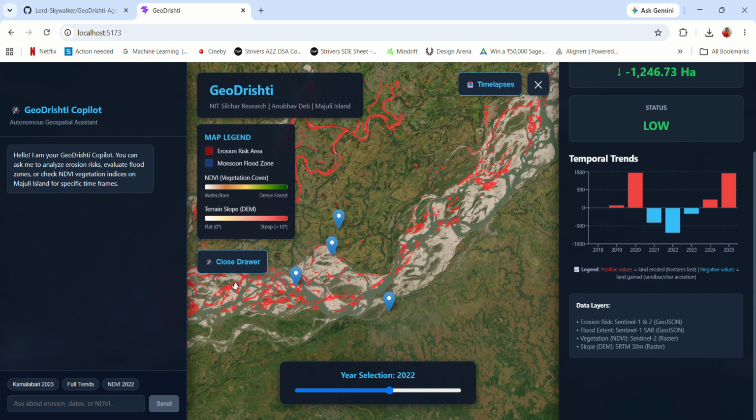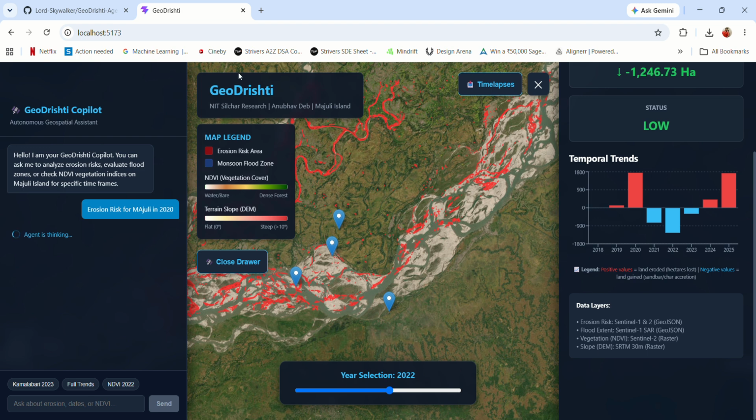Now let's talk about the three agent pipeline. For that we need to ask this agent something. So I'm going to ask about 2020, which is the worst erosion year in our dataset.